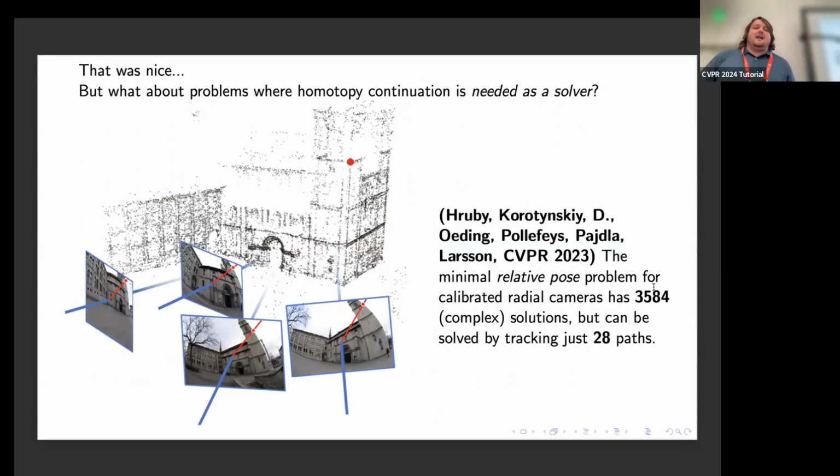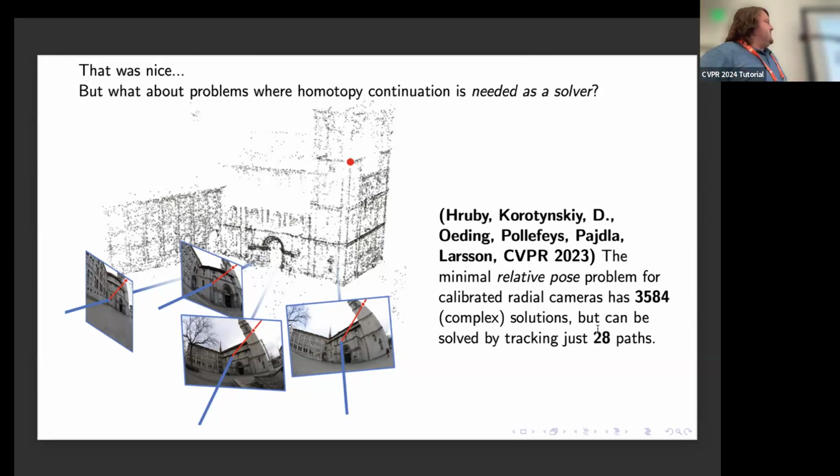That seems like kind of a lot. But we could reduce it to solving a sequence of subproblems where each subproblem had a much smaller number of solutions. In fact, everything had 2 or 4 solutions except for one problem that has 28 solutions.